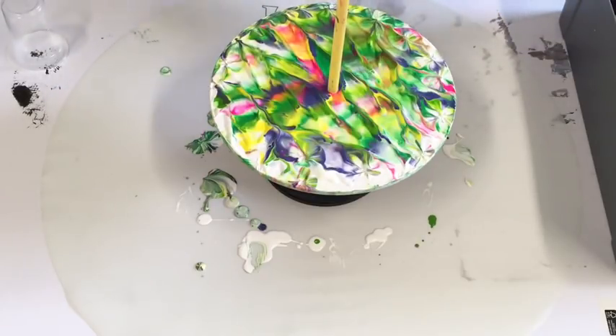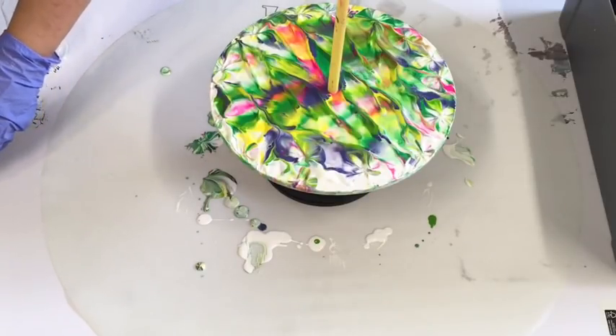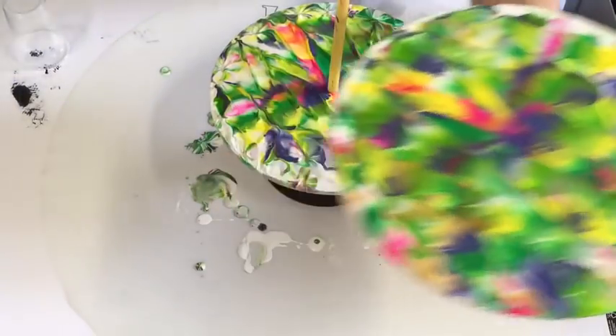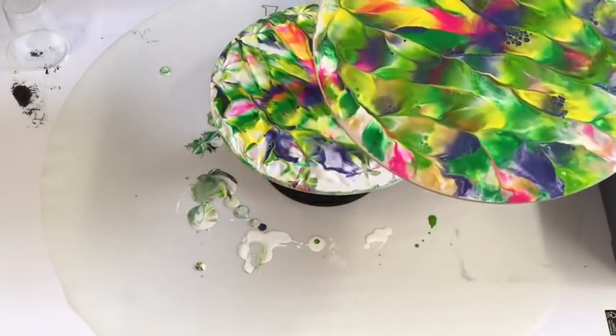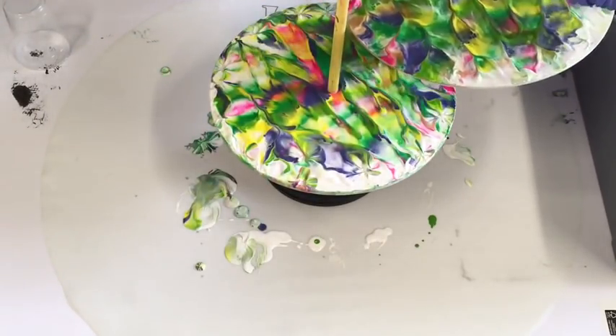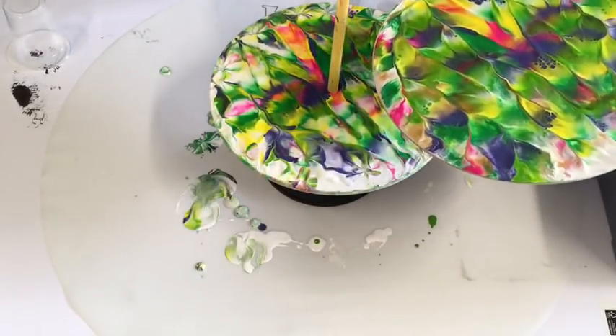That's quite pretty - it is a stunner, I like it. I'll do some little teeny tiny balloon embellishments on the edges because it's not so pretty on the very edge. You wouldn't even know a balloon has been there - that gold is coming through, oh gorgeous! I suppose a good idea for a clock is to put a nice big balloon embellishment where every number should be - that would be quite a nice one to do, so I might try that another day. But I'm happy with that. I have my other little board here - there are a few little areas that missed out on paint, so I'll just dip that little balloon in and dab it on the areas that have missed out.